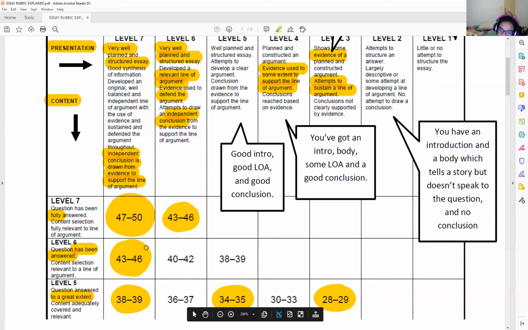So if you know where you fall on this kind of rubric, you can try and push yourself up. If you're getting 28, 29, then that means you need to start focusing on fixing this presentation of yours, because then your mark can go up by up to 11 marks. If you see that your problem isn't really with presentation, but it's more with content, then that just means you need to study your content thoroughly and remember your content very well.